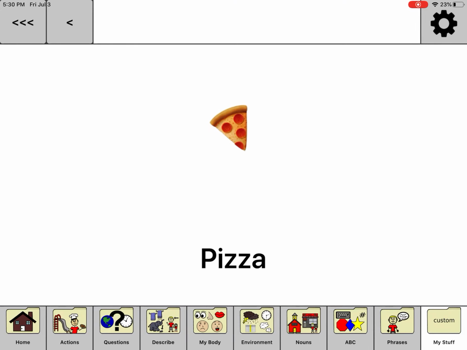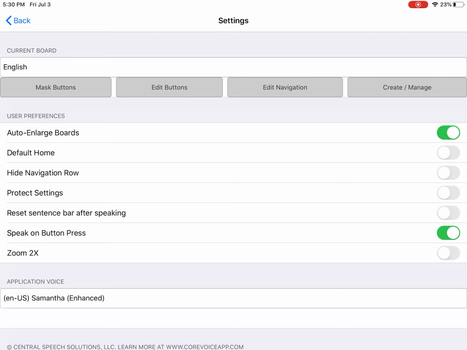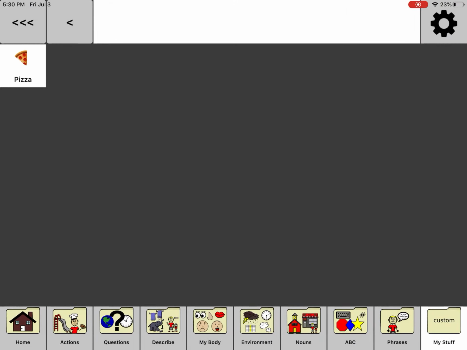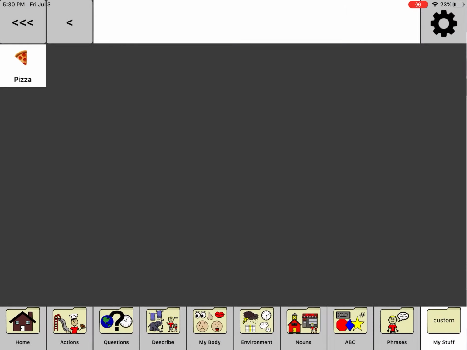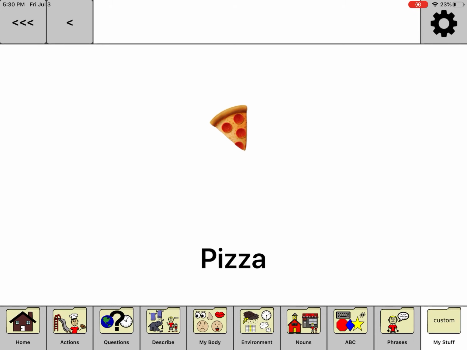You're going to click close, and because I had auto enlarge on under settings, it expanded it into a single switch, but now it shrinks it back down. So as you can see, you have 60 spaces of buttons that you can add. But if you have someone that really does need just a single switch feature, this is really nice. If you add 2 words to that, you'll have a 2-cell device. 4, you'll have a 4-cell device. It just auto enlarges however many you have in the custom settings there.